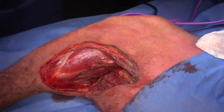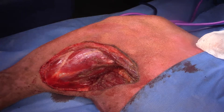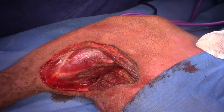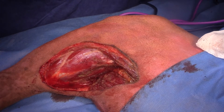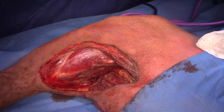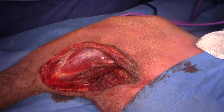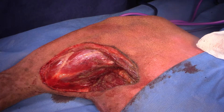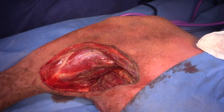And then we'll just do an intradermal layer. Question about if a veterinary medical school requires the GRE, is it okay to take the MCAT? As far as I know, you have to take the GRE — you cannot take the MCAT. The MCAT is specific for medical school. When I got into vet school, granted this was 34 years ago, I had to take the GRE.